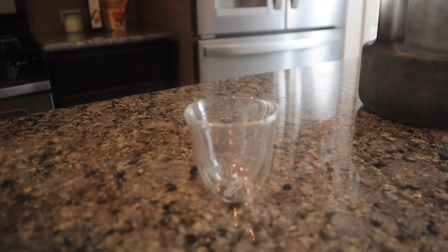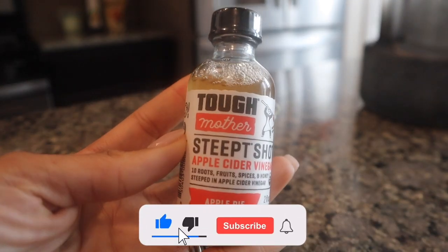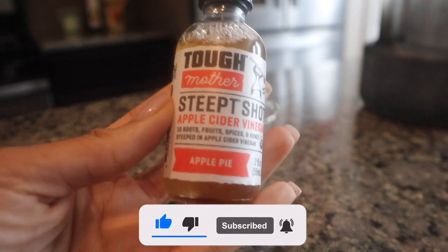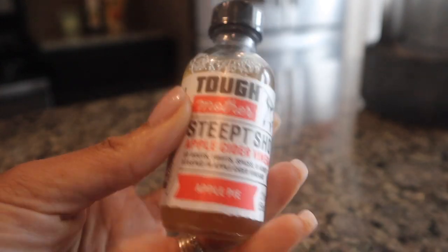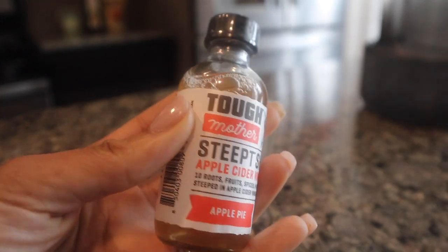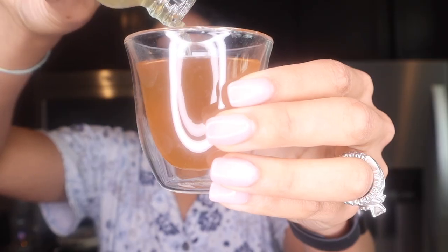For a shot. So this is what I'm gonna take, y'all. I've been avoiding trying to open this one because it's apple pie and I don't like the real apple pie, so yeah, let's just see how this one tastes. Okay, y'all, you already know. Cheers. It's a good health. I was really nervous about apple pie.